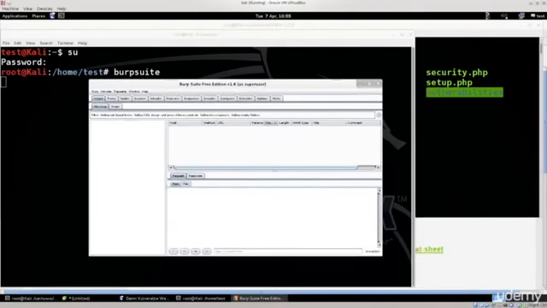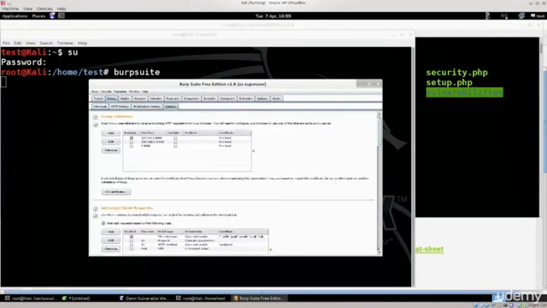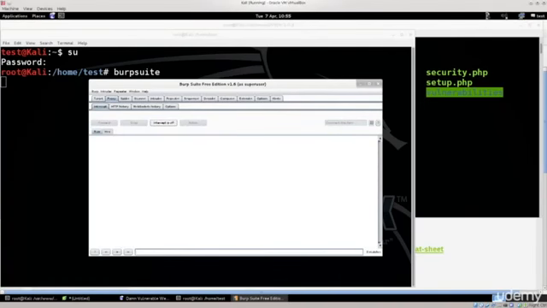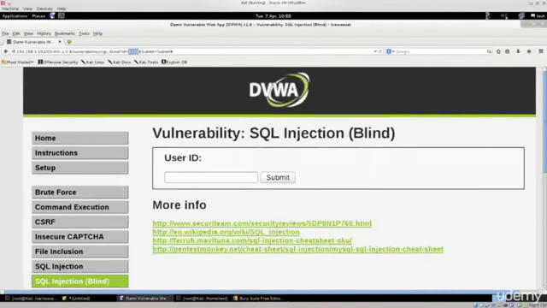Go ahead and in the upper left corner, click on Proxy, click on Intercept. Actually, you can click on Options in the right, and make sure that 127.0.0.1 is selected. It will be selected by default. I've created some other things down below, but don't pay any attention to that. Go back to Intercept. Make sure that the Intercept is on and not off. Go ahead and minimize your terminals. Go back to your web browser.